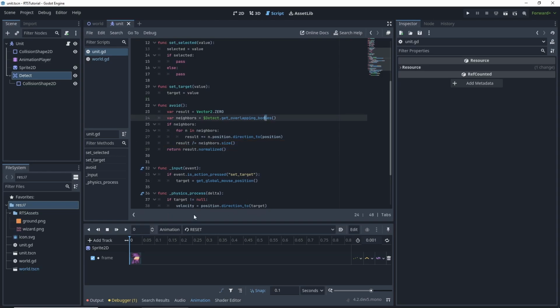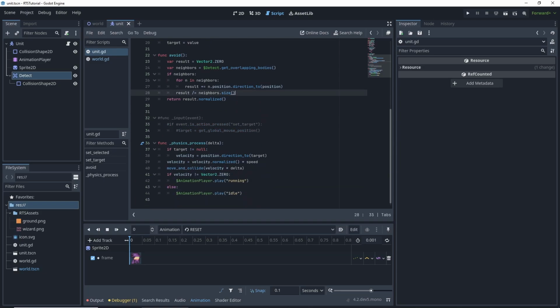Okay. Now we're going to go take care of this input and we're going to comment it out. All right. It's going to be a long tutorial today because we want to get this process of moving out of our unit and into our world scene is where we're going to put it, but you can make it even a manager node. So we want to set on our physics process velocity equal to Vector2.ZERO.